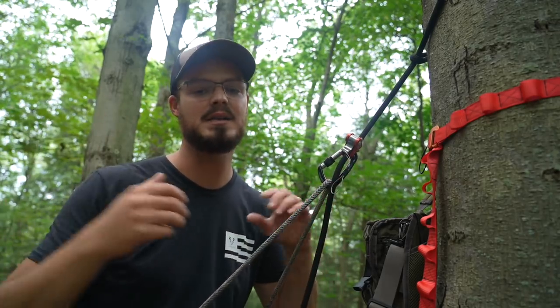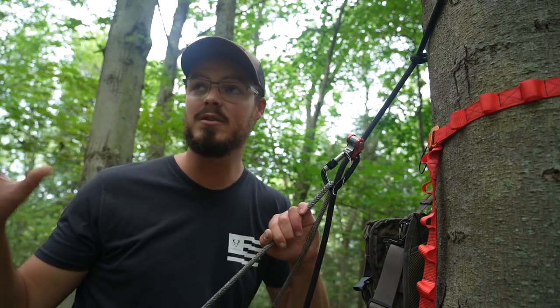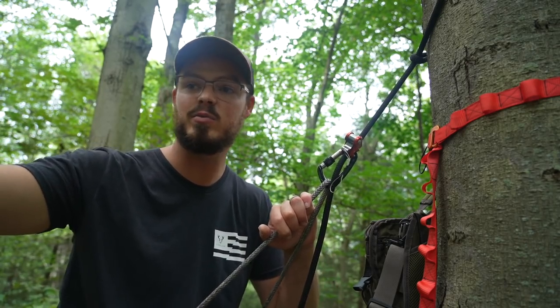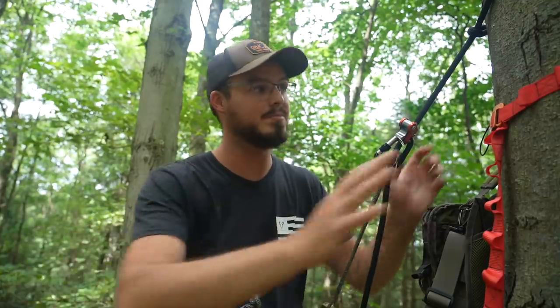There are more white oaks and a whole bunch of reds out at the end of this point, and on the back end is that big acre-sized red oak stand where I would wager millions of acorns hit the dirt last October. But right here, these are the only two white oaks and they are relatively large in size — in particular the one back here, about a 15-yard shot, probably about two and a half feet in diameter at its base. The other two over here are probably a solid foot and a half to two feet in diameter. They are wide open on this ridge top with almost no competing canopy cover, and I'm guessing when these things drop, the acorns are gone like that.